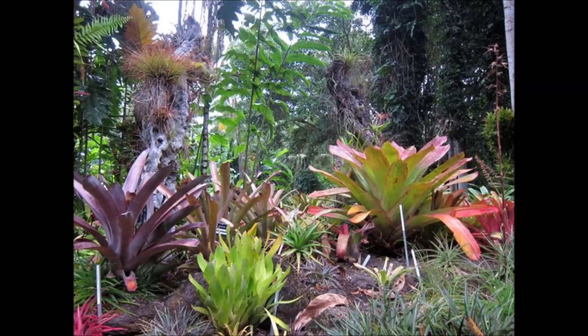The cannonball tree: what a curious but apt name for this strange rainforest tree. It produces large-scented flowers and spherical fruit. Scientists believe the tree is bat-pollinated, although the flower lacks nectar, which is usually the reason for an animal to be attracted. Once ripe, the tops of the fruits fall off, exposing hundreds of seeds — so beware of falling cannonballs. The tree is recognised as being native to the Amazon. However, it has also grown in India for at least 3,000 years, which is on the other side of the world. It is still unknown whether this is a second natural location for the tree or whether it was somehow introduced there.